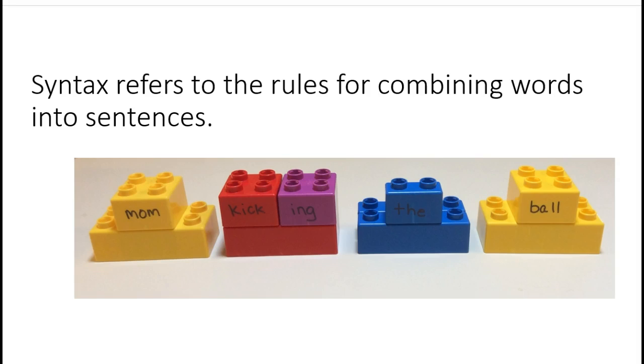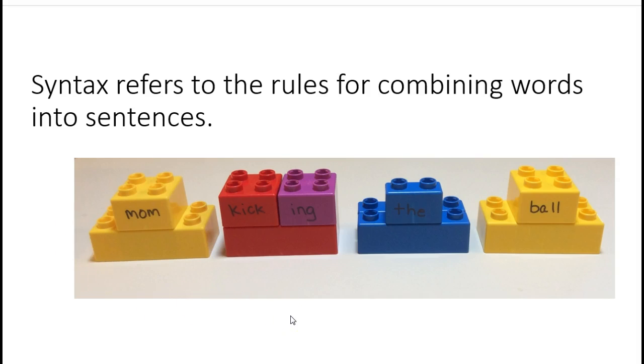Okay, then we have syntax, another of the 5 components, and now when we think about syntax, we're still thinking about building things together, but now we're thinking about sentences. Okay, so syntax refers to the rules for combining words into sentences. Okay, so here we have the sentence, Mom kicking the ball. Okay, this is an early developing sentence that a young child might say before they learn to use that is word. Okay, and what we see in this sentence is we've got some morphology going on right here, right? A child who says this has used the rules of morphology to combine kick and ing together. Okay, so that's morphology, but the bigger sentence is syntax.